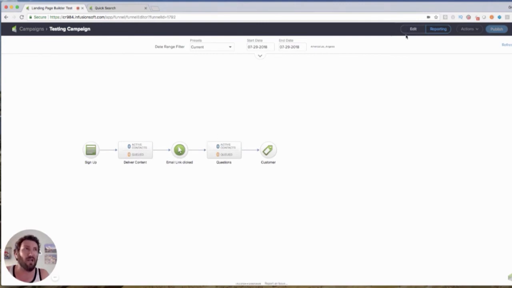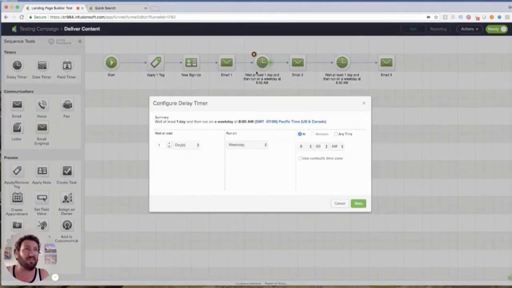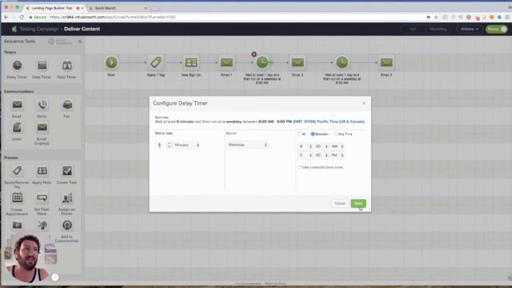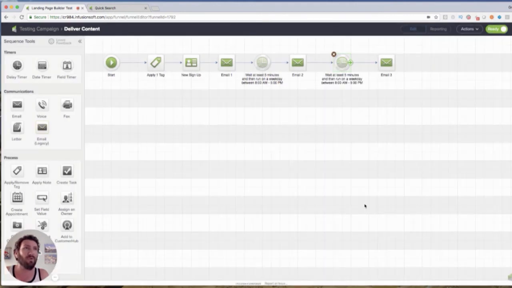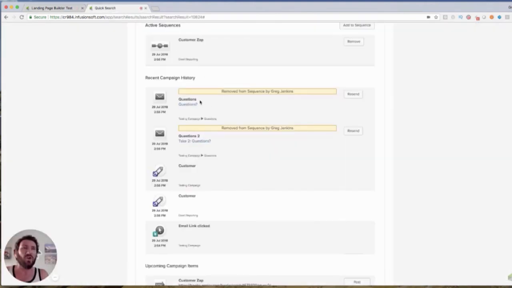You'll encounter some people who recommend reducing all of these timers down to, you know, 1 minute or 5 minute increments, just so that you can add yourself to this campaign and you can let those things all process. Personally, I don't encourage that. I don't think that's necessarily the easiest way. I don't find a lot of benefit in reducing those timers because what would happen is when you look at your contact record, you wouldn't necessarily be able to verify that the steps were scheduled appropriately.